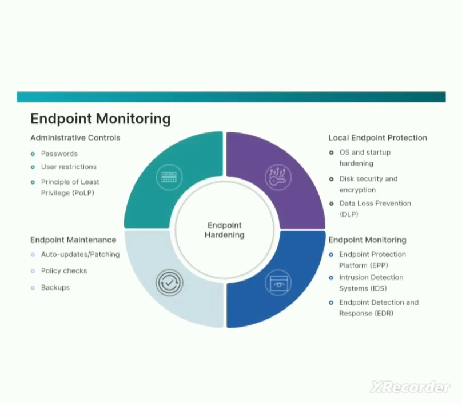The process of hardening endpoints is broken into several categories. This lesson focuses on the fourth category, endpoint monitoring. This section includes the monitoring of endpoint devices, both locally through an endpoint protection platform, EPP client, if available, or over the networks the devices are connected to using specialized network intrusion detection systems, IDS. It is also possible to implement endpoint detection and response, EDR platforms that can preemptively block new, undiscovered attacks and take immediate action against suspicious files and programs.